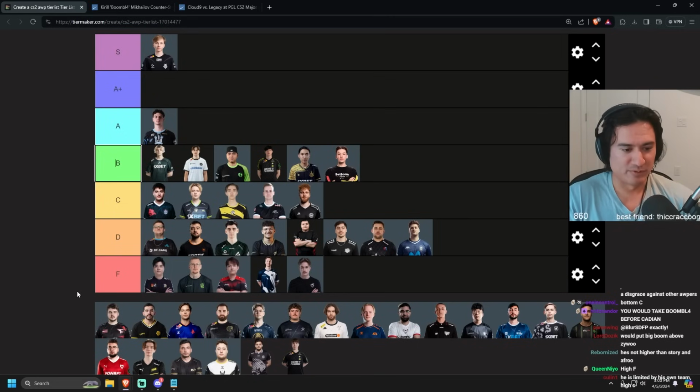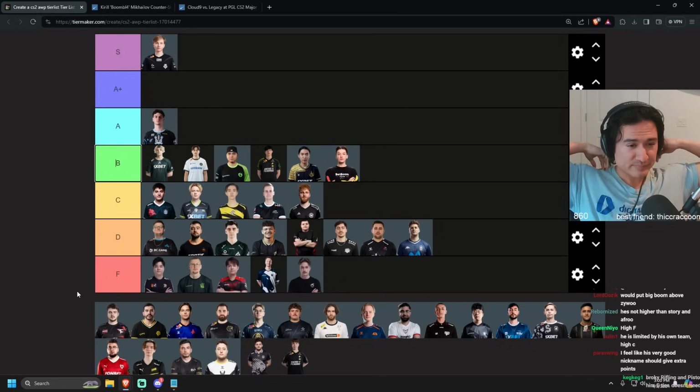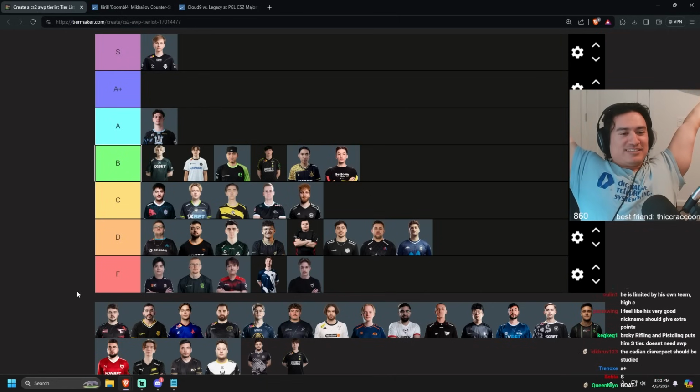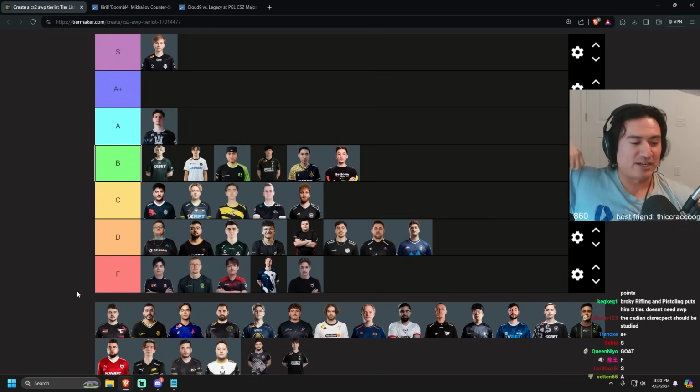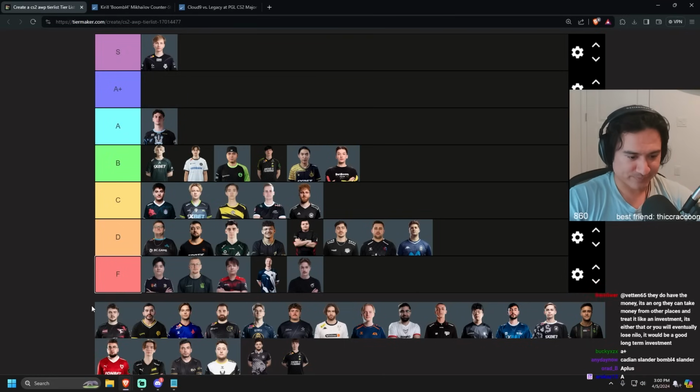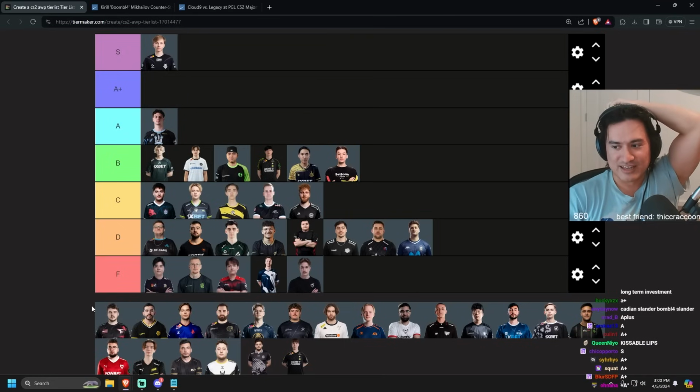Okay. Broky, the humble king himself. The humble king is definitely going to occupy one of the top 2 tiers. He has to be an S or A+. Has to be.